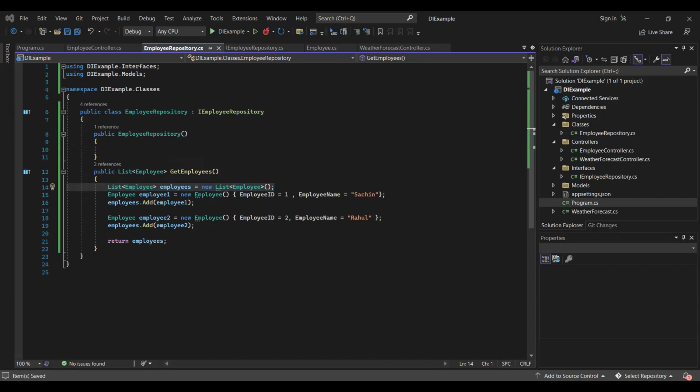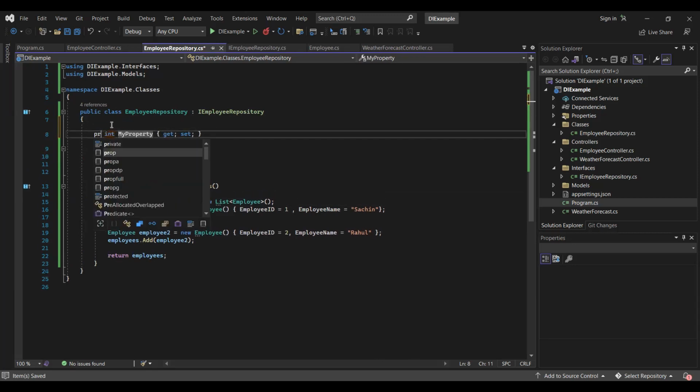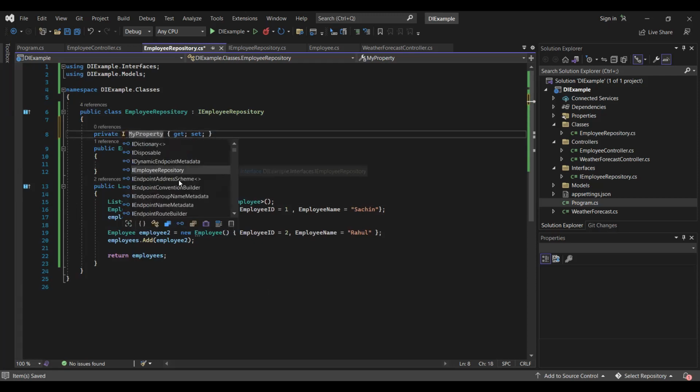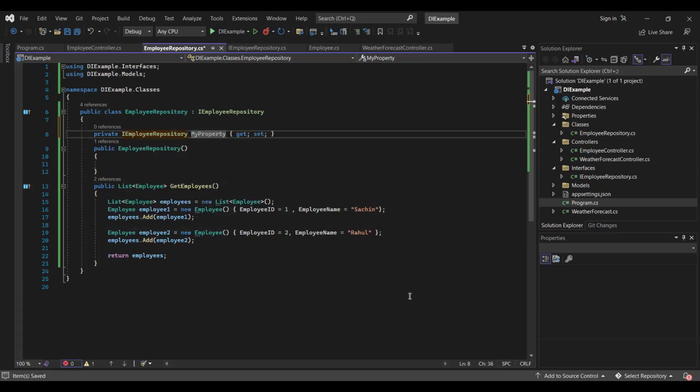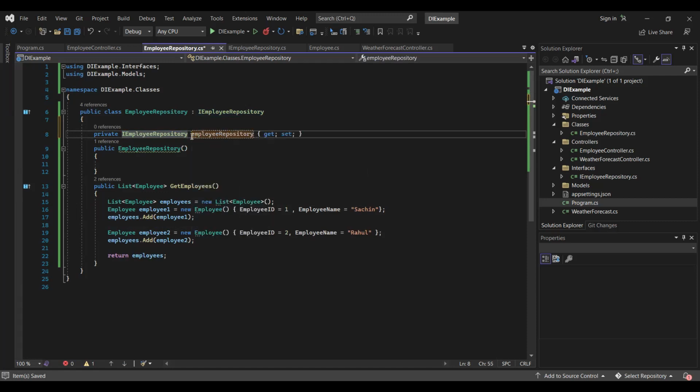So the first thing you have to do is go ahead and create a private variable. It should always be the interface, and I'll always call it employee repository.